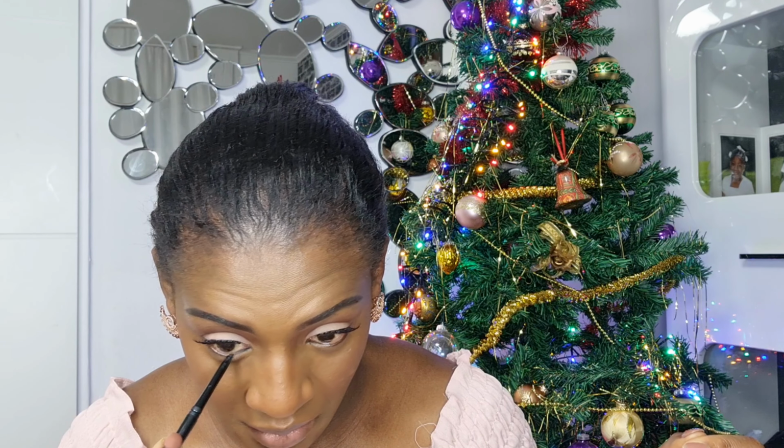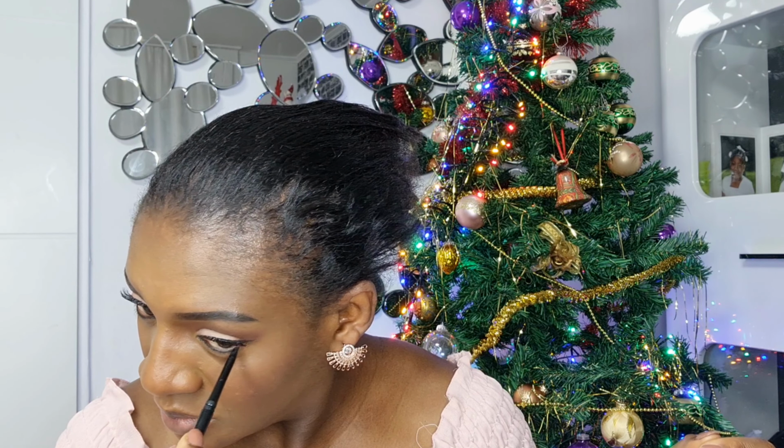Then after that, I am using my MAC Graphic Co pencil to line my waterline. Yes, I'm not doing much on the waterline. Now I am setting my face with my MAC Fix Plus.